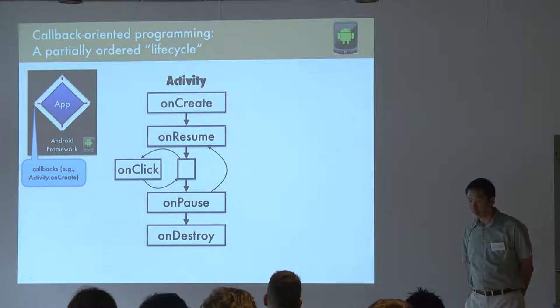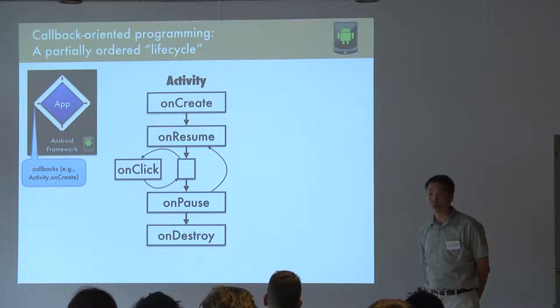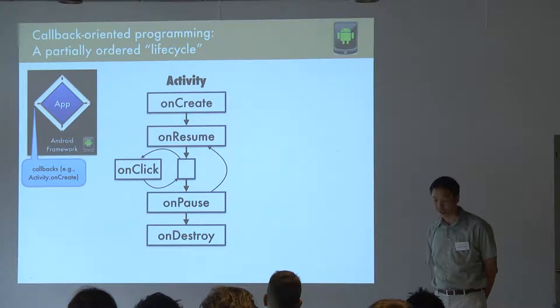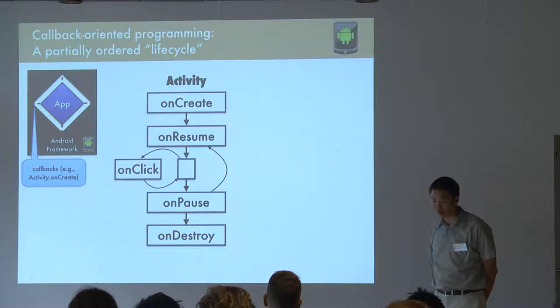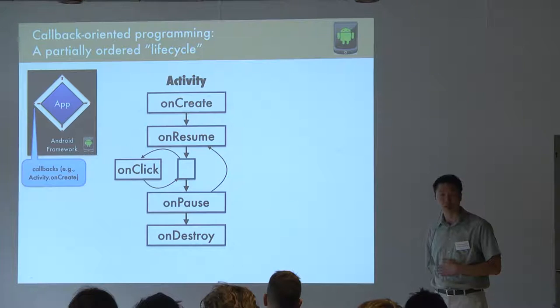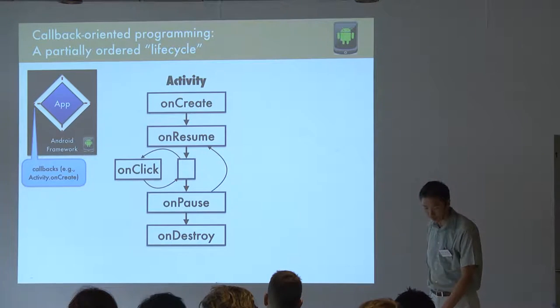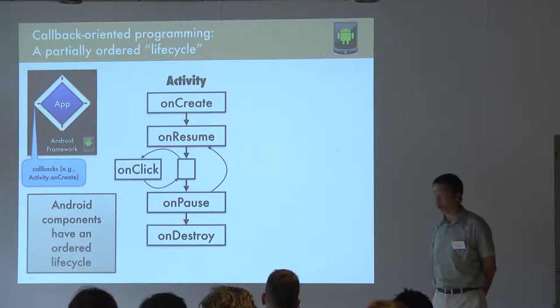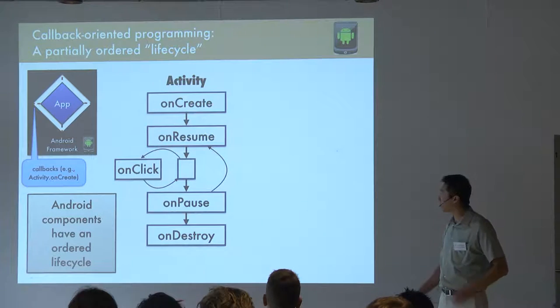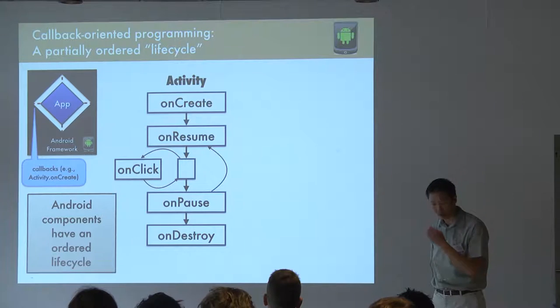And these are arranged in components. The main component in Android is what's called an activity. You implement a whole bunch of methods on an activity component, and there are some ordering constraints placed upon the invocation of these callbacks. Android components have a lifecycle: first it gets created, so you get informed about onCreate. There are various other things in the active part of the activity component, and then eventually you get notified when your component is destroyed.